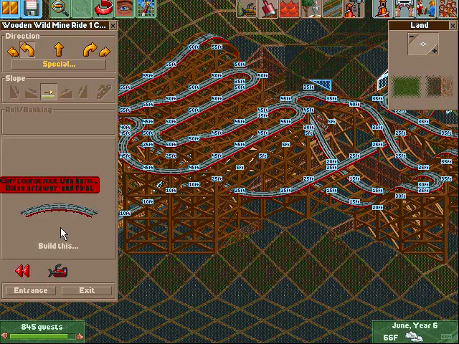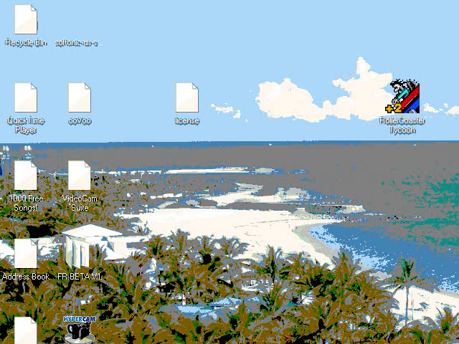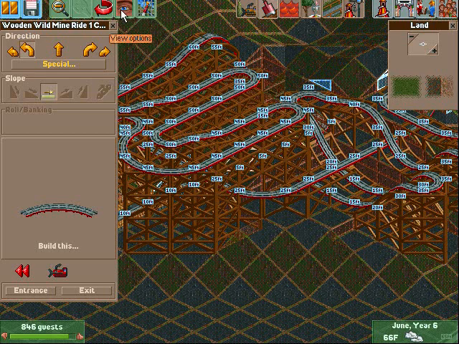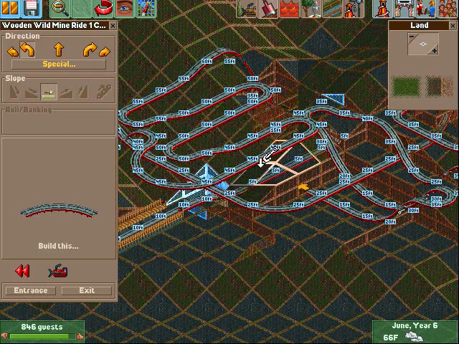Let's see. Now I will end it. Raise or lower the land. I can't see. Fail. I meant to say... Ugh! That gets on my nerves so much. Come on. Okay. Through supports, invisible supports.